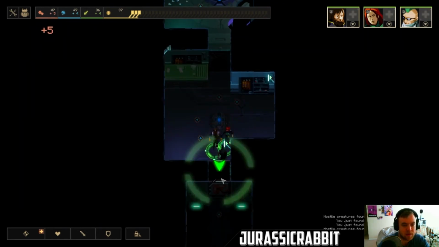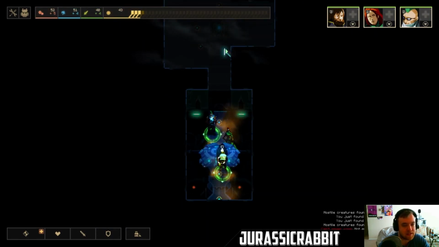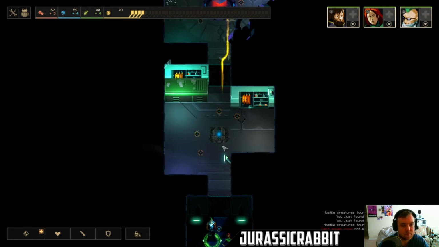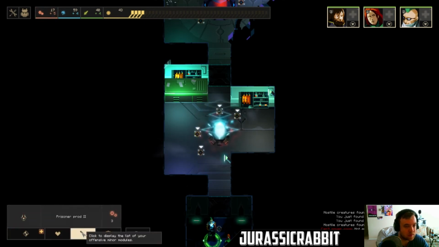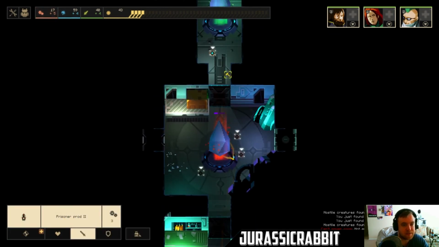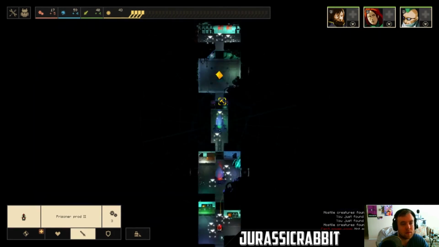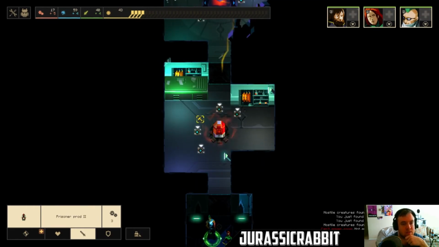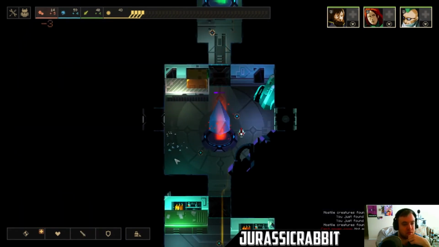Let's go this way. What is this? Oh, science. Land module. Prisoner prods should do prisoner prods. Prisoner prods should go in this room.